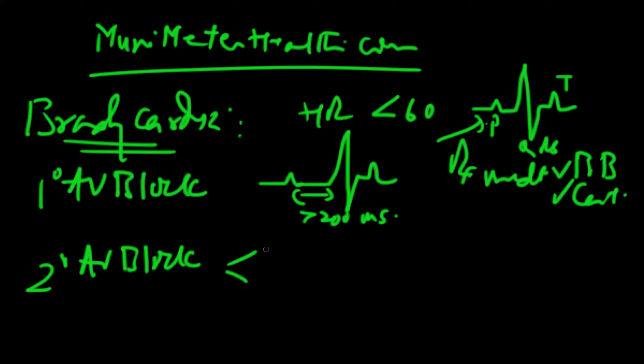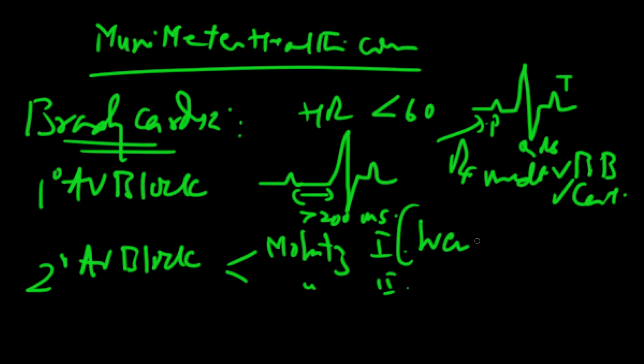Now, second degree AV blocks, there are two types, remember that. One of them is called Mobitz 1, again named after the physician. And the other was, obviously, if this is Mobitz 1, so this must be Mobitz 2, right? Mobitz 1 is also called Wenckebach. So there was a competition here by another doctor in those years, and this is Wenckebach.